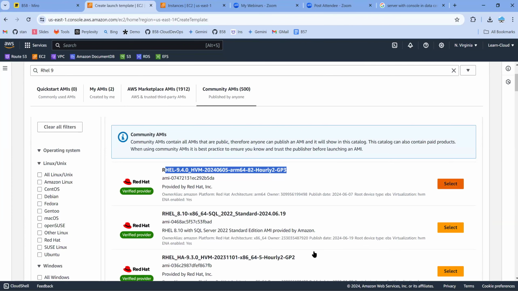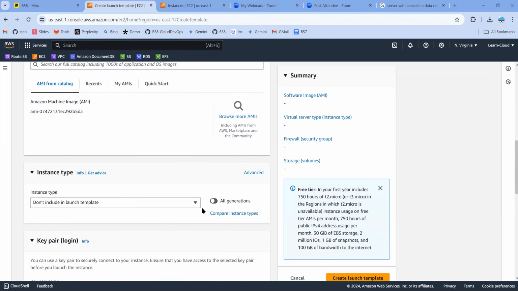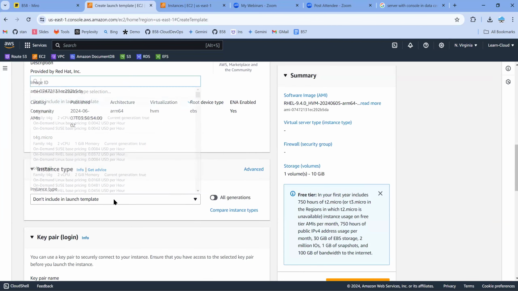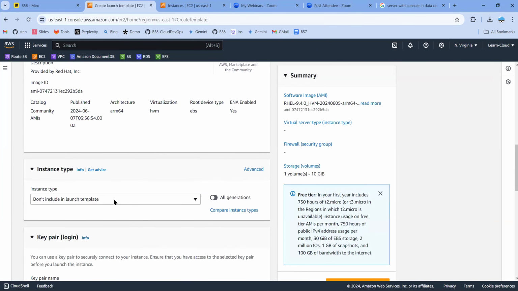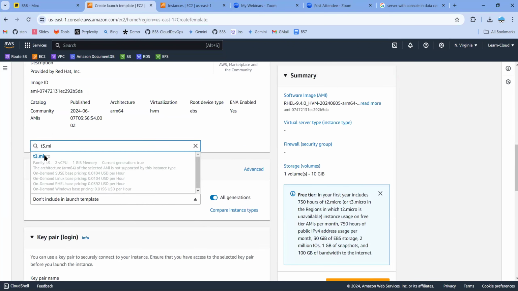Select this. Now scroll down, instance type. I would like to include this instance type. I would like to go with T3 micro. In your case, don't use T3 micro at this point of time. I just selected T3 micro.